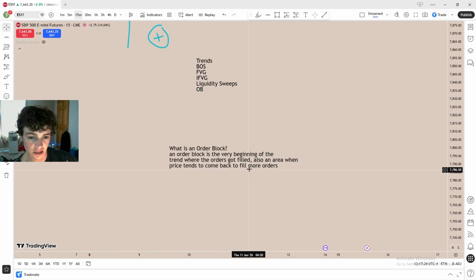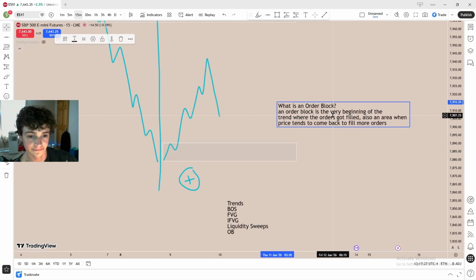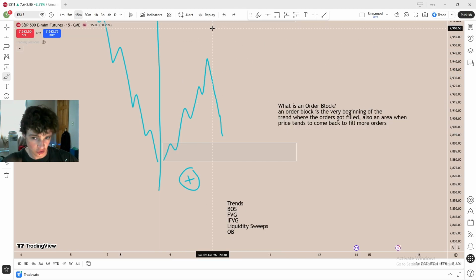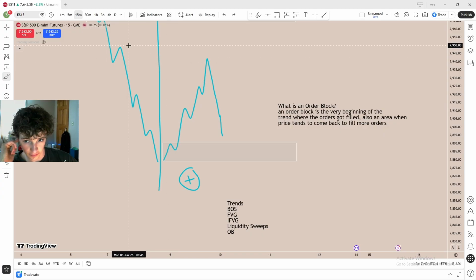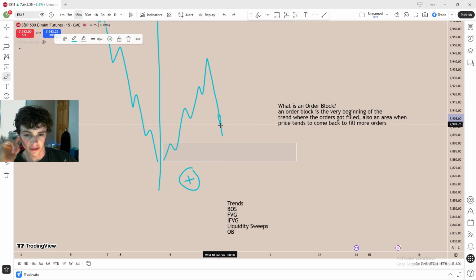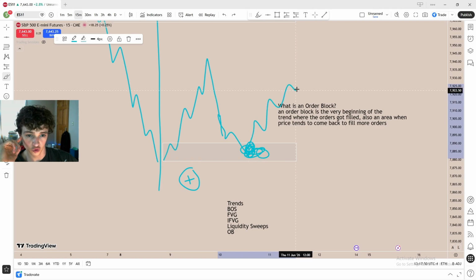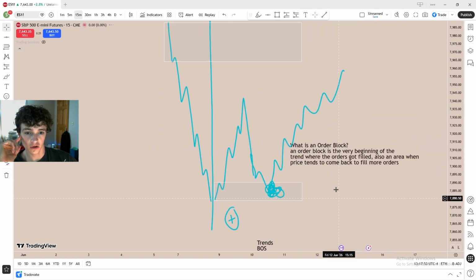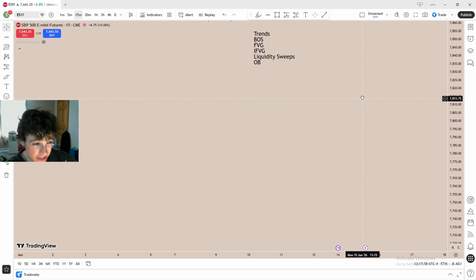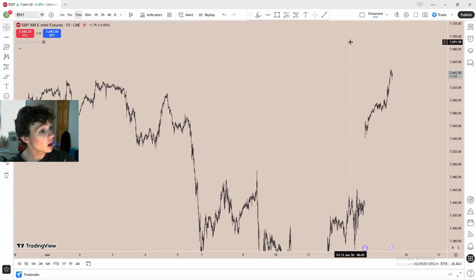So where price tends to come in and fill more orders. All right, in this little trend we have right here, an uptrend obviously, there's no liquidity sweep here. There's no line or draw of liquidity. The only draw would be up here, but still that's really iffy. But we come back down, fill more orders into this order block, and we go up. Now these are harder to find on charts since a lot of it is just liquidity sweeps, honestly. But I'll try my best for you guys.